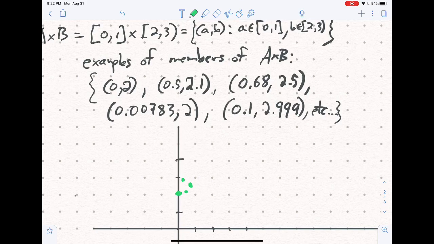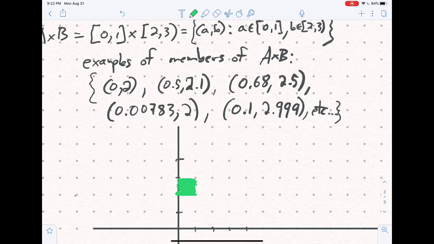So when we fill in, we need to fill in, for example, all of these. These are all points where the y-coordinate is exactly 2, and the x-coordinate is all the different values between 0 and 1. And of course, we can fill up from that because we're allowed to change the x and the y, as long as x is between 0 and 1, and y is between 2 and 3, and we're good. So it's sort of like we're filling in a little rectangle here.